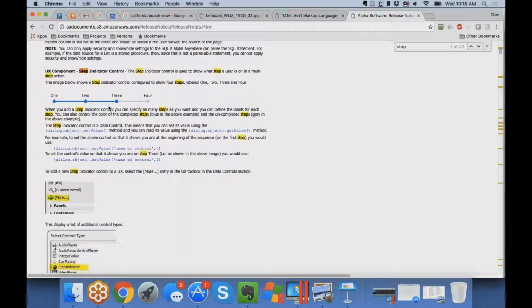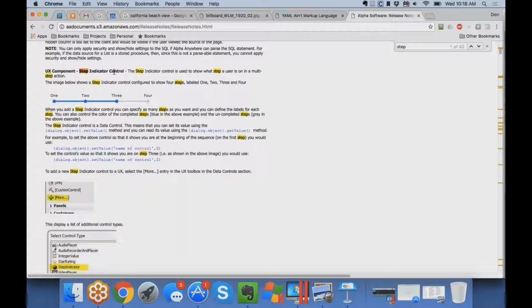And this is all customizable through CSS and everything else, so you can make it look really sharp and very unique to your application there. But this is nice. This has been asked a lot because people put together wizard interfaces. You could even think of it if you're doing it on a mobile app and you have a form view and you're walking through that form view to collect data, you can actually be showing them how far along they are in terms of collecting data on that form view.